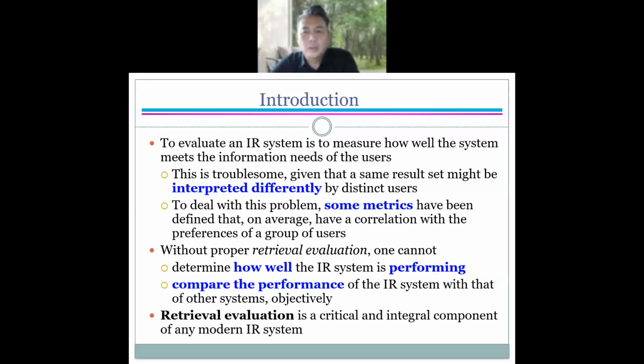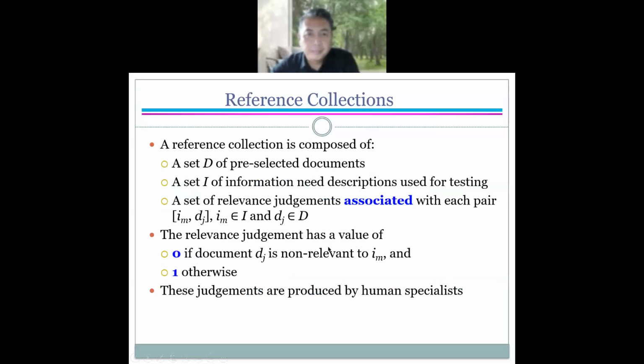So we have to perform some experiments and then validate our findings using a new data set that we have. So by doing that, we can say that we have done an effective experimental setup that we can use to evaluate the IR system. Okay, so before we proceed, we have to look at some of the references that we have.